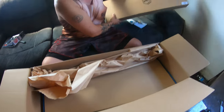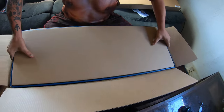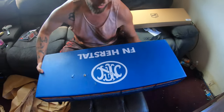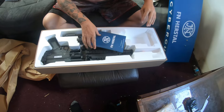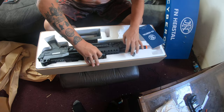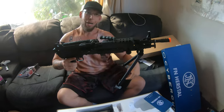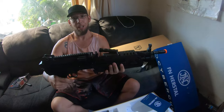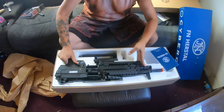And if this is the Overthrow, that means that this is the big boy. I'm going to be very excited to take this with me next week to a big milsim event in Oregon. This should be the Cyber Gun — FN Herstal Cyber Gun — Featherweight SAW LMG. Look at this bad boy. Bipods. That's dope. I've been waiting for an LMG. I've been playing airsoft for almost a year and I've been waiting for an LMG. So we finally get an LMG. We can run a support class in our game next week.